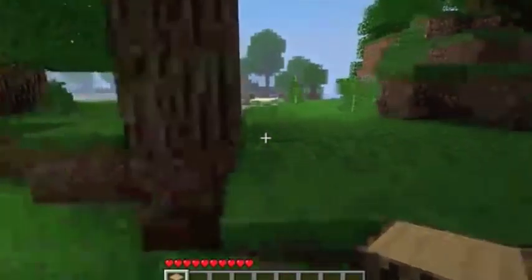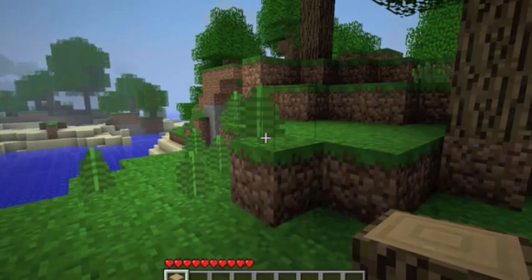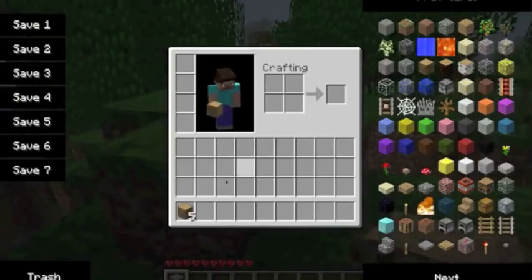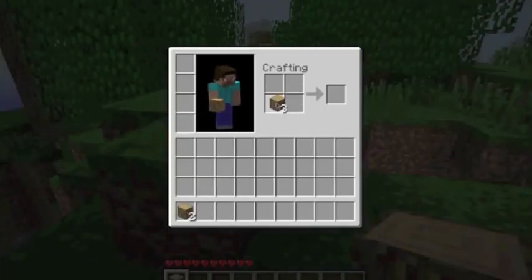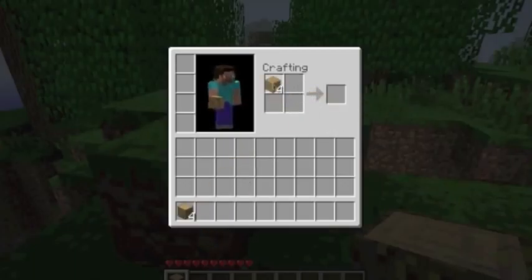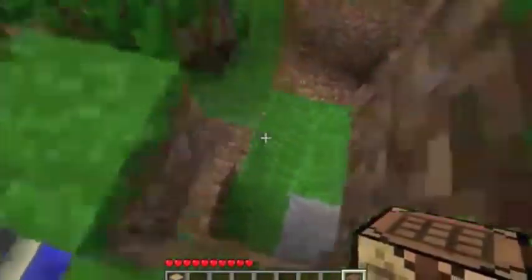So to make a workbench, you just need one wood. Turn it into wooden planks, put it on these four squares, and you get a crafting table. So I've got to choose where my house is very early.